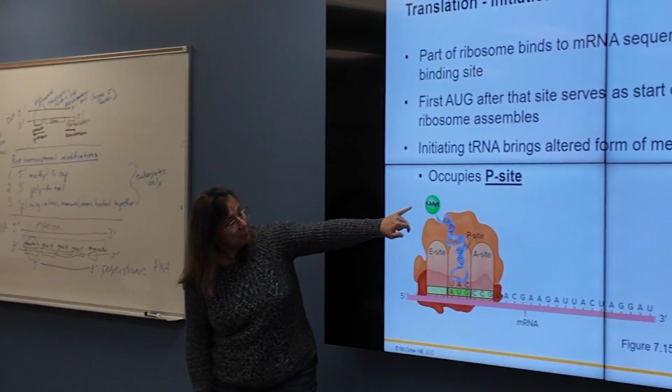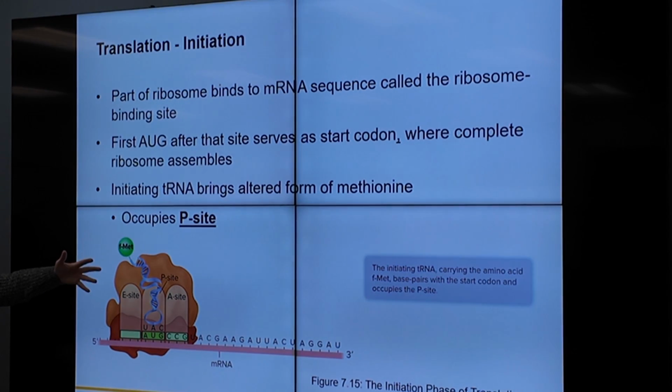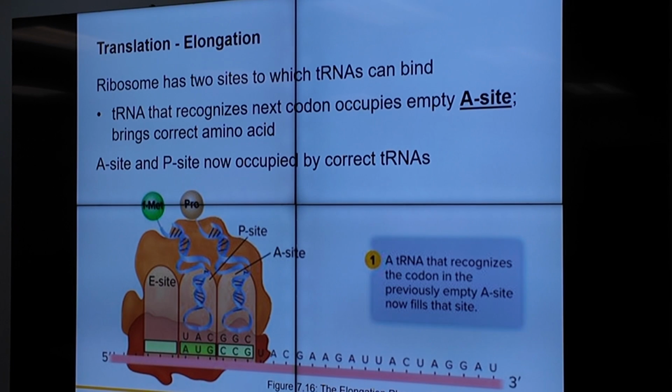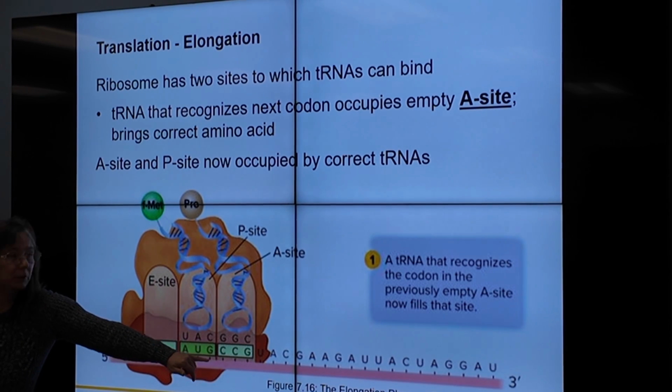First tRNA with the methionine here. Bacteria use a formal methionine for their very first methionine because they're different. It's in the P site. It's in that middle site. P means peptidyl. It's where the peptide bond is created. So that's the enzyme part of the ribosome. Your second tRNA is going to come into the A site. It's going to have an anticodon, complementary to the codon.